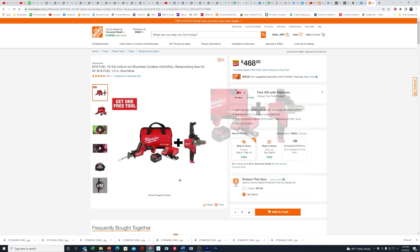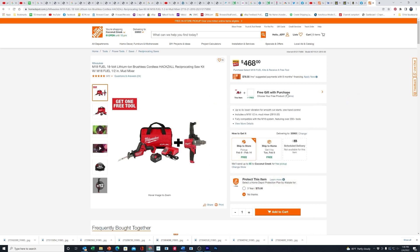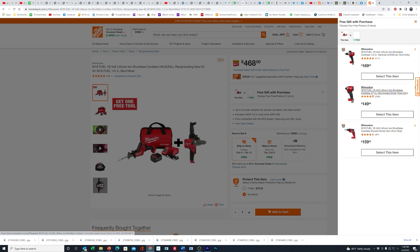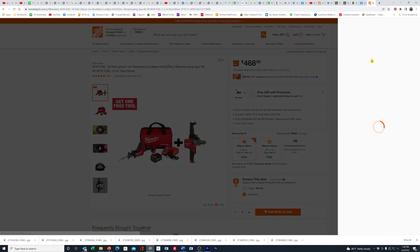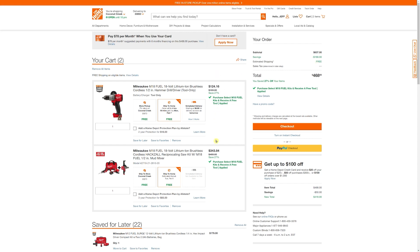Here's another one for all of you doing heavy-duty stuff - you're getting a Sawzall with a mud mixer tool, and you get the buy one get one as well. Let's see what tools they're offering. I would probably go with the hammer drill - let's select that and add both to the cart. In the cart we're saving $169. This hammer drill is normally $169, so that's about 27% off. Remember, you're getting this whole kit plus the mixing tool for free - you're not even paying for that tool. It kind of looks like they're colliding the buy more save more with the glitch.